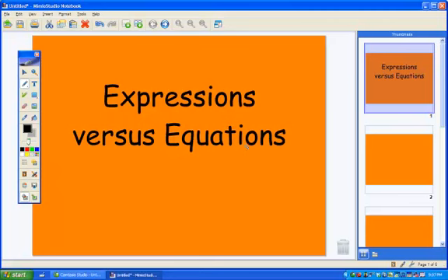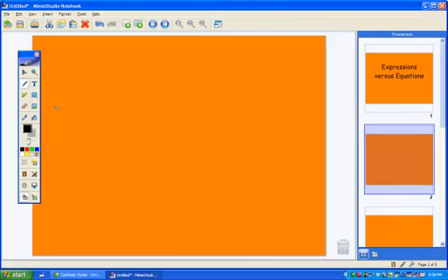Now we're going to switch over to what an equation is. Our equal sign is used in a variety of instances. It's used in a math expression where you are actually going to solve whatever the problem tells you to do, whether it's 2 plus 8 equals, and you have it on the other side. So the equal sign actually tells you that the value on the right and the value on the left are equal in value. So we're going to look at an expression, is what we talked about the other day, and an equation.